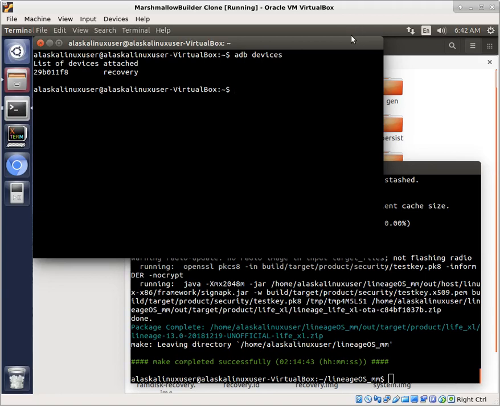All right, so we have successfully built our ROM based on the new tree. We're rebasing that tree on the unique, and I want to get into that in a minute because I think we're going to have some problems. We're going to need to pull some logs and that sort of thing.